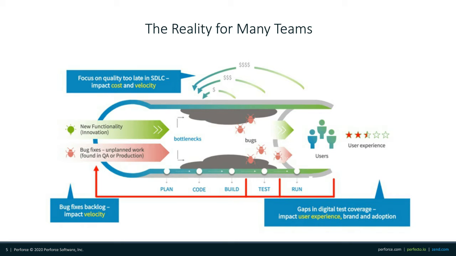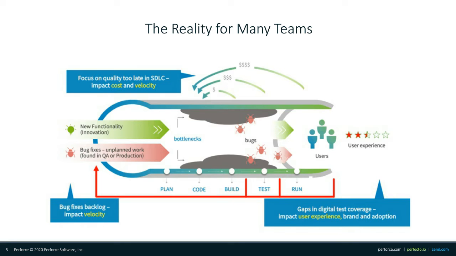And the method you do that is by giving the customers the new functionality, staying ahead of the market, introducing the new products and services that you wanted to, or functionality within your web or mobile application. And one of the things that can really slow you down, as you can see over here, is the fact that a lot of defects slip through to production. And this really causes a bad user experience. More so, when these things slip to production, they take a lot of your time and effort to get resolved and fixed.